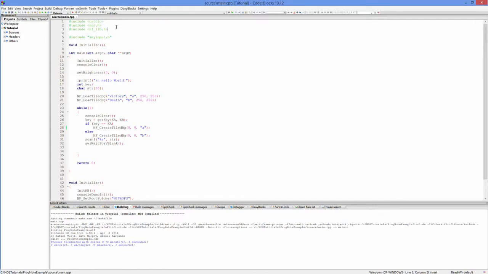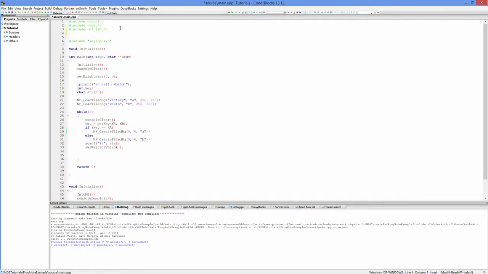Well, there's one way to do it. It's to include it. This is actually an outside library precompiled, so that's why it's Maude 9.h in these, and the 9 actually stands for ARM9.